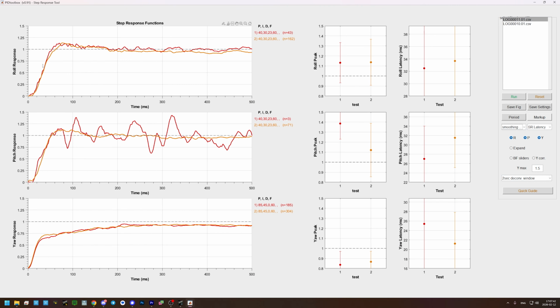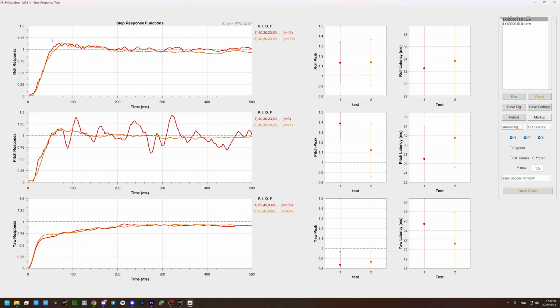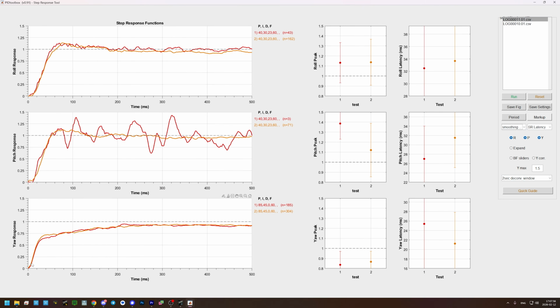And whenever these lines are below the dashed line, it means that the quadcopter was slow to respond and moving too slowly. And whenever these lines are above the dashed line, it means it was moving too quickly. So, for example, if we look at the yaw axis, we can see that the yaw axis takes forever to get up to the commanded rate, and in fact never quite reaches the commanded rate. The yaw axis is always just slightly behind the curve.